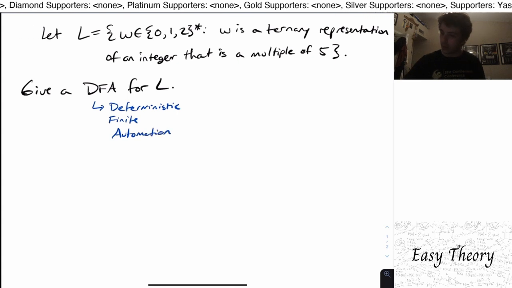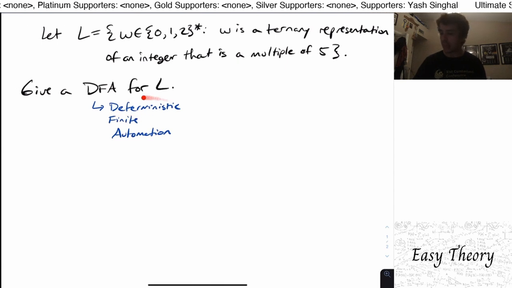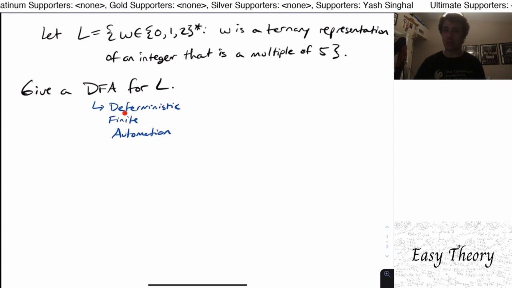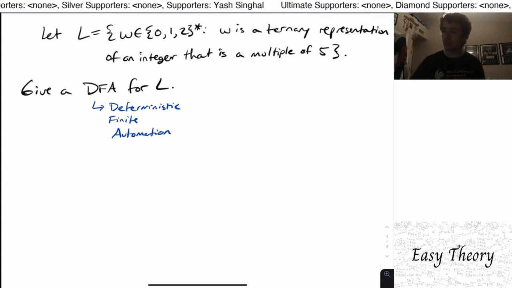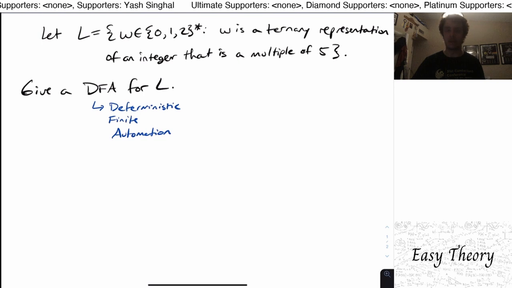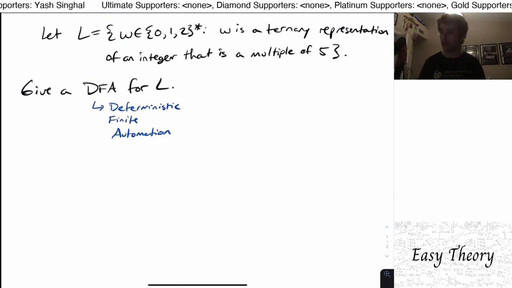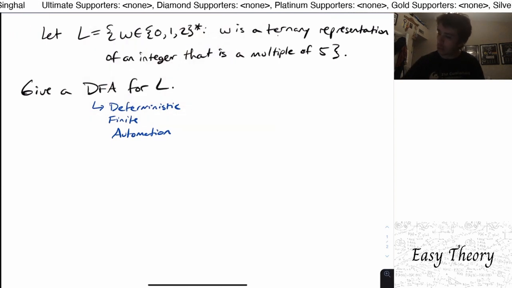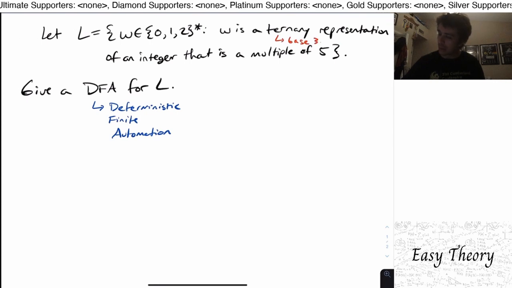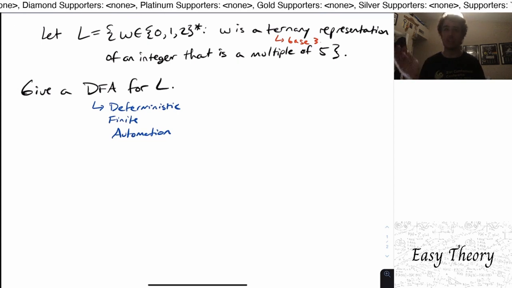So that means that we need to give a state based machine that has to have a finite number of states, and it has to be deterministic. So no matter what state we're in, whether we see a 0, 1, or 2, we need to be able to go to another state. We can't leave a transition out. So what I'm going to do for this problem is something slightly different in that I'm going to solve it live. So I don't have an idea of exactly what the machine will look like. I'm just going to solve it live here. So what is this language? Well, ternary means base three. So that means instead of zeros and ones like for binary strings, ternary just means zeros, ones, and twos.